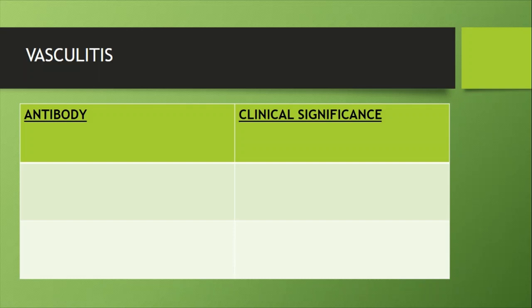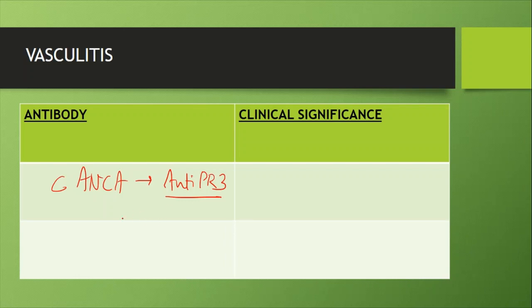Last but not the least, you have vasculitis group of disorders. That means mainly the vascular manifestations like claudications, headache, weakness, ischemia of the limbs, infarction or gangrene of the limbs. This will be prominent. So when it comes to such symptoms, you are going to think of vasculitis. So two types of vasculitis antibodies we know. One is C-ANCA antibody, which acts against proteinase 3. This is an antibody against proteinase 3.